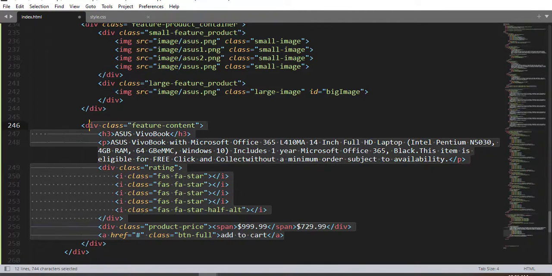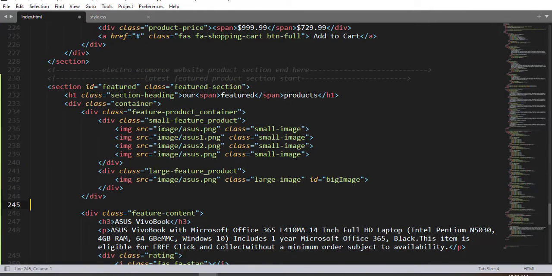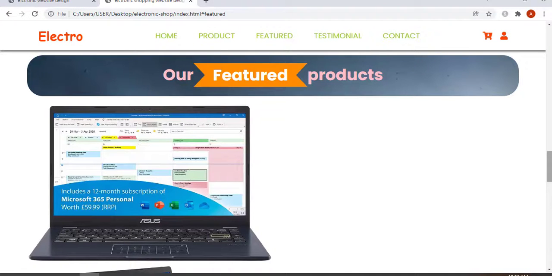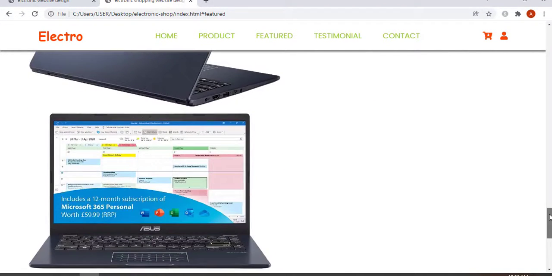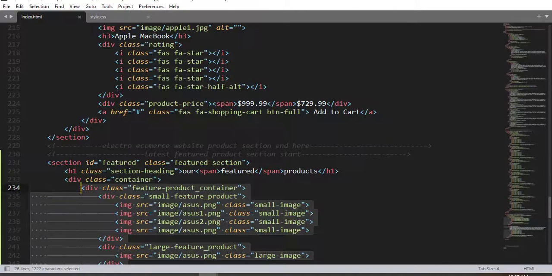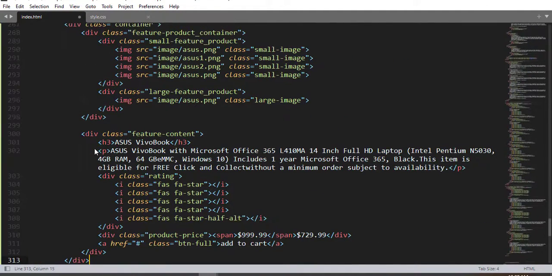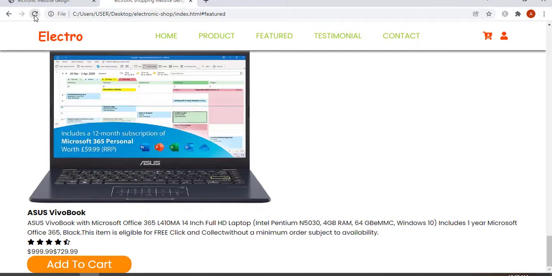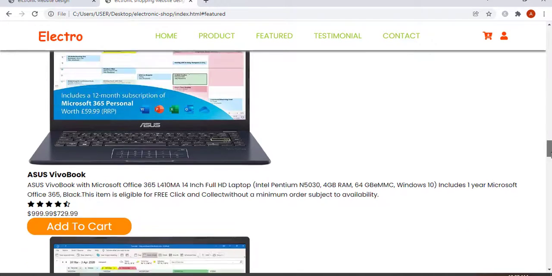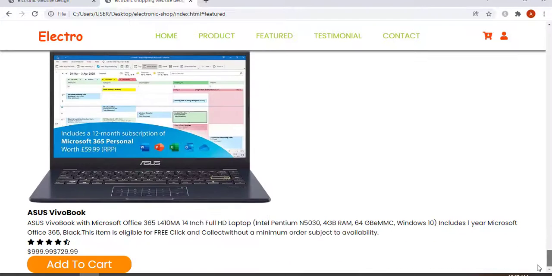So to save your time, let me add some dummy text right here. Okay, here we are, right? So now save and refresh. Here it is. Now copy this element inside a div element having class selected container and paste right here 2 times. And now save and refresh. Here we have.